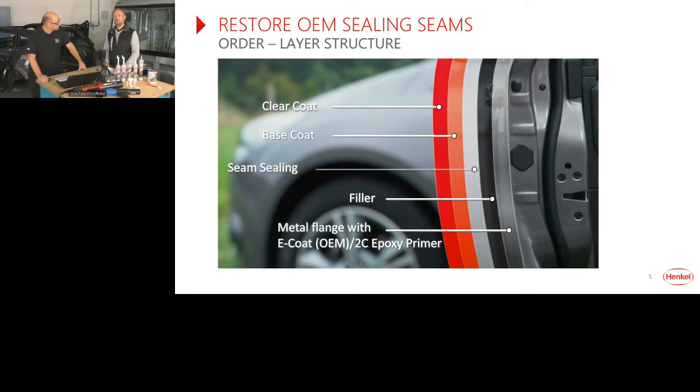But so we have now the different layers, but what product should we use for this? Good question. Sealing product. So for this, we have the ability to choose between two different things, and it depends on what you would like to have. Is it cheap, or fast, or healthy, or corrosion protection? What is the best thing you would like to have? You know me, I want all. You want to have all.